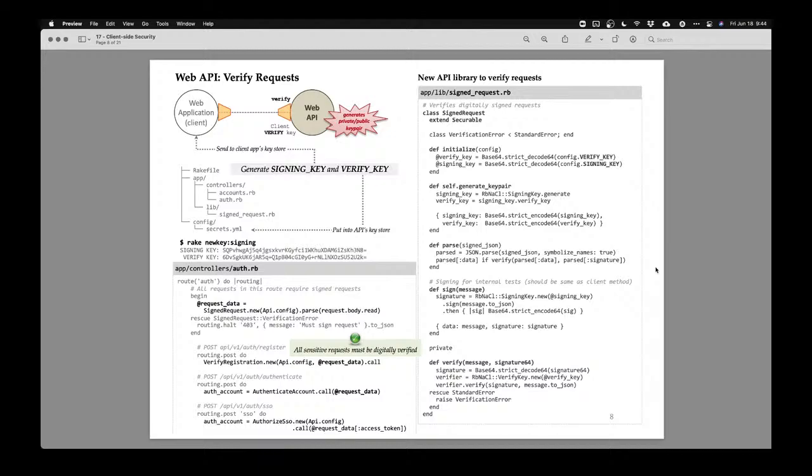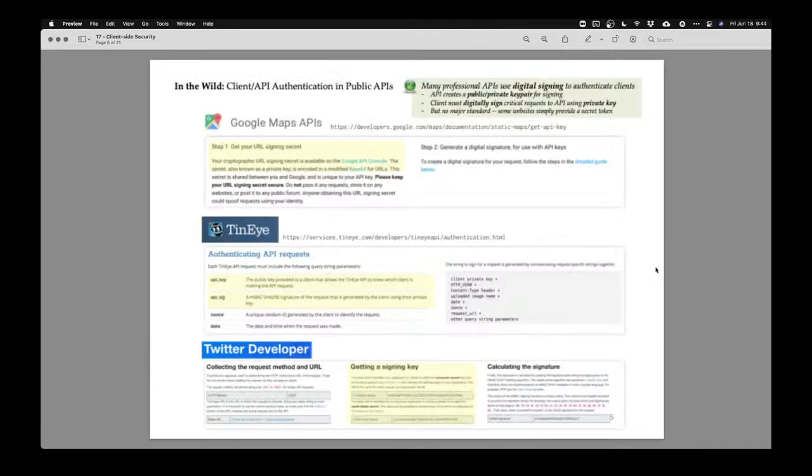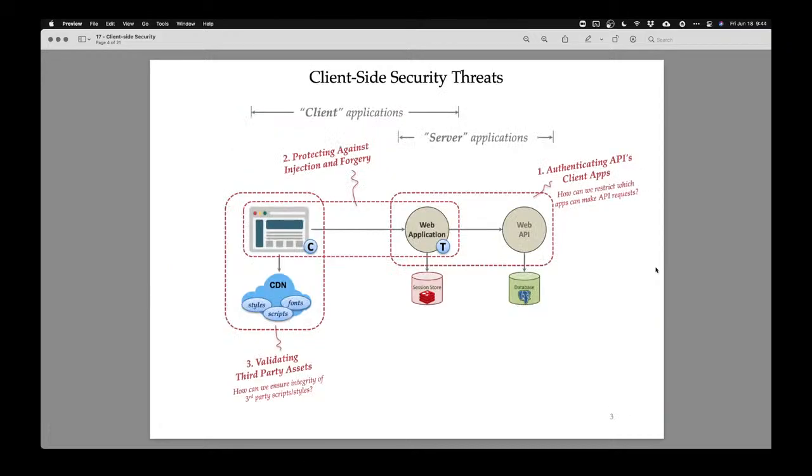So that's really all I want to say about this issue, about how do we ensure that certain sensitive requests that do not have an auth token associated with them are coming from a trustable source. If you have an auth token, then I trust you because clearly you have the user's trust as well to get that auth token. If a request is coming in without an auth token to a sensitive route, then I say, well, now I need to trust that you are the correct application, so please sign the request so I can make sure you are who you say you are. All right? Any thoughts about this?